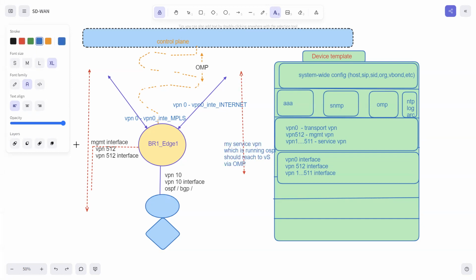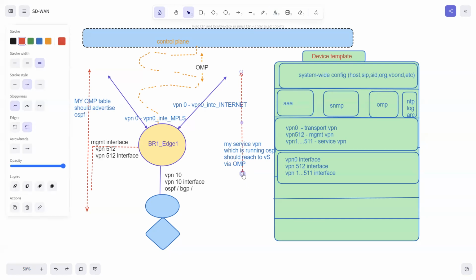And here I can write that my OMP table, at the moment we don't know about OMP, we have classes for that. So my OMP table should advertise OSPF. Obviously we should have the redistribution. So OMP and OSPF, I think BGP and the other IGP should redistribute each other. So like that, you have to go and create the template.